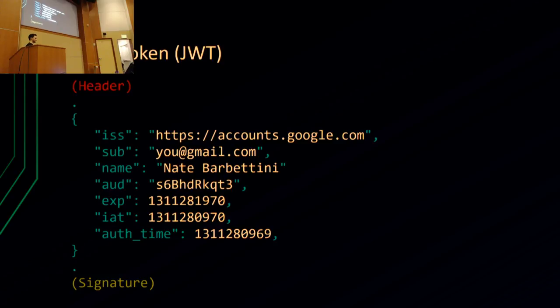But I wanted to show you what it looks like if you decode, kind of what I did on that tool just now. If you decode just the payload portion, you see something like this. And that's base64 encoding. It's not encryption, so it's not being encoded for secrecy. It's just being encoded so it doesn't have any weird characters. It's very network friendly to send over the wire in a header or something like that. So it looks something like this. You get information about the user, when they logged in, when this token is going to expire, things like that.